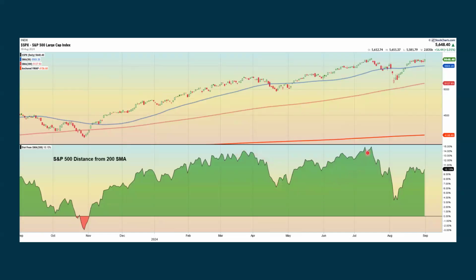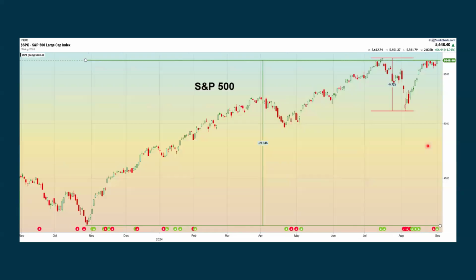We were getting up to that level again, and then we saw a pullback. Right now, we're not necessarily too far away from that. So if we get really high with this, we will keep an eye on it. And this kind of goes in conjunction with that, just to give you some measurements here. And I do this, so they're probably not exactly accurate.